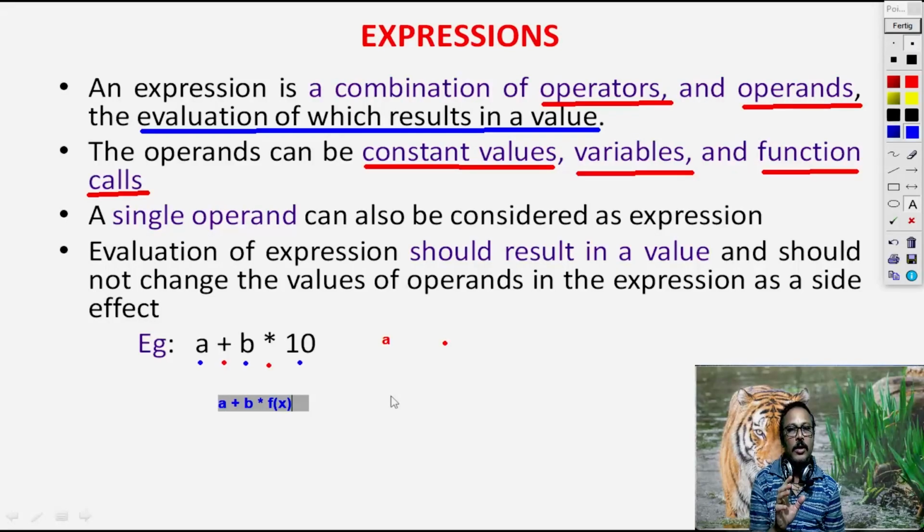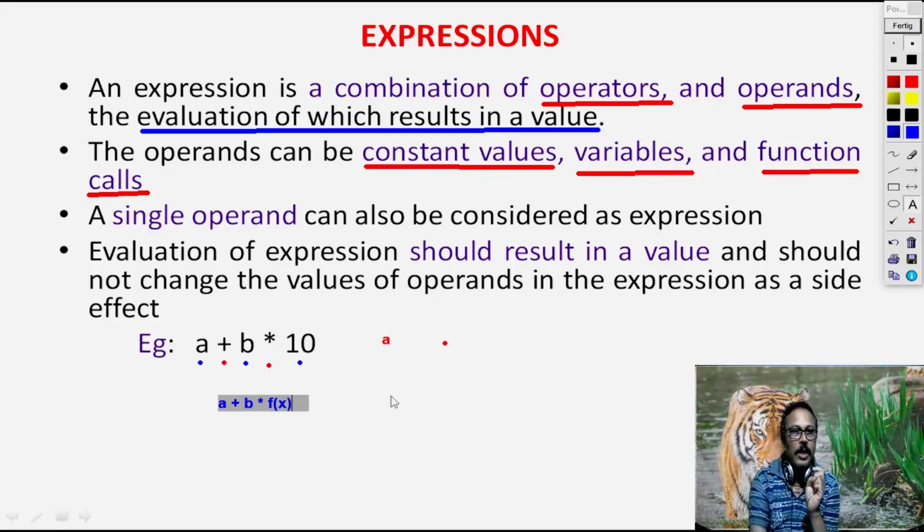What exactly a function call is, we'll see later. For the time being, assume that whenever a function is called, it will return some value. If it returns a value, it can be part of the expression. Some functions don't return a value, and in that case you should not use them as part of an expression.